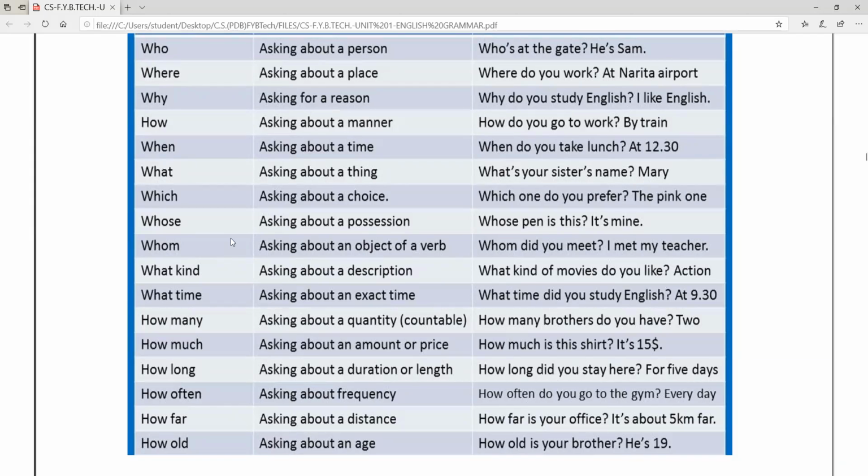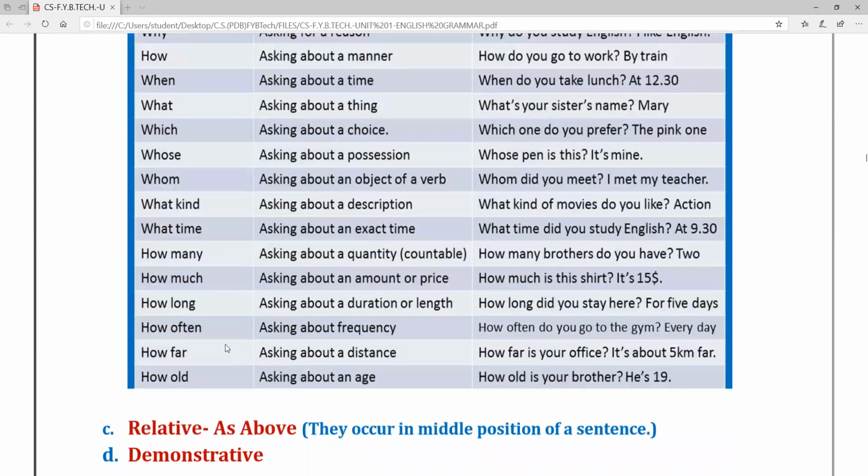Whose is this pen? हा पेन कुणाचा आहे? ओके, सो कुणाच्या मालकीचा आहे किंवा कुणाचा आहे म्हणजे कुणाकडे आहे तो पेन. ओके, कुणाकडे होता तो पेन, अशा पद्धतीने आपण जेव्हा विचारतो तेव्हा आपण वापरतो whose. त्यानंतर whom is used for asking about an object of a verb. ओके, जेव्हा आपण whom वापरतो तेव्हा कशासाठी वापरतो? फॉर आस्किंग अबाउट an object of a verb. एखाद्या verb नंतर जो ऑब्जेक्ट येतो जेव्हा त्याच्याविषयी आपण विचारतो तेव्हा त्याला आपण whom नी विचारतो.